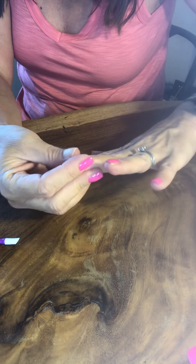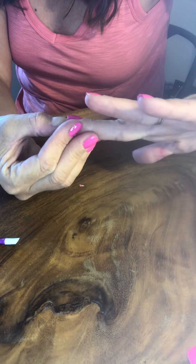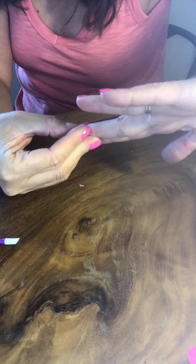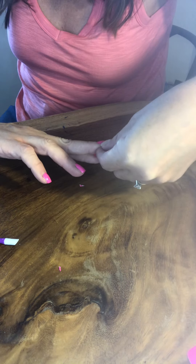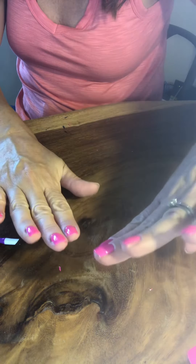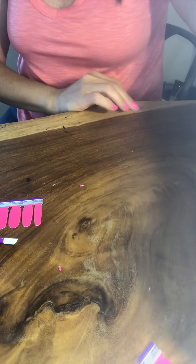Pricing: buy three, get one free for all solids, glitters, and designs — so you want to add four of them to your cart and one will be free when you check out. I'm using my thumb to take off the extra. They stick to your fingernails but not your skin. With my thumbs I usually have to use two strips because I have really wide thumbs.